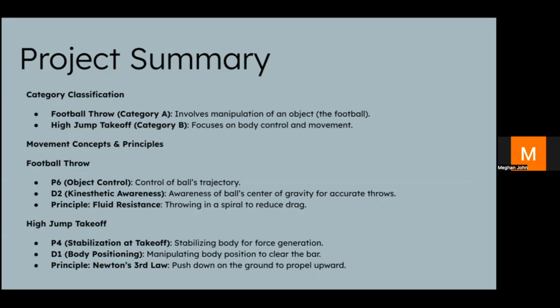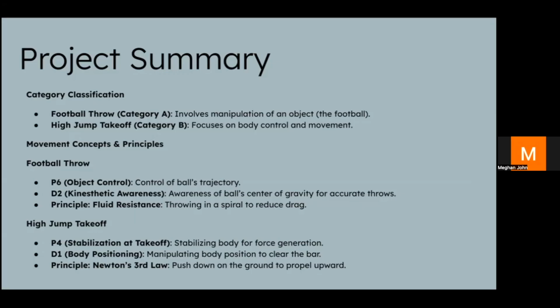They use momentum from the run-up to rotate and clear the bar, leveraging natural body rotation instead of relying purely on strength. For Newton's third law, by pushing against the ground to generate an equal and opposite force that helps to propel the jumper upward. The jumper pushes off the ground with their legs, and the ground pushes back with equal force, propelling them.